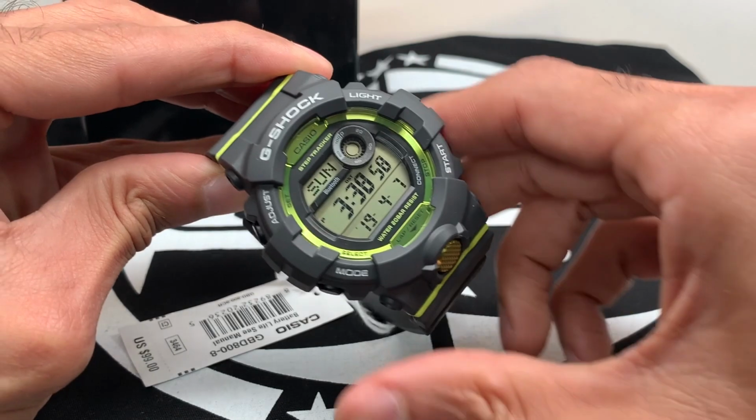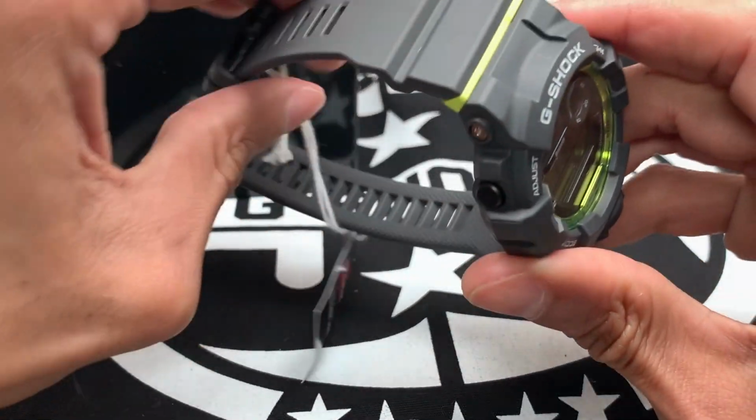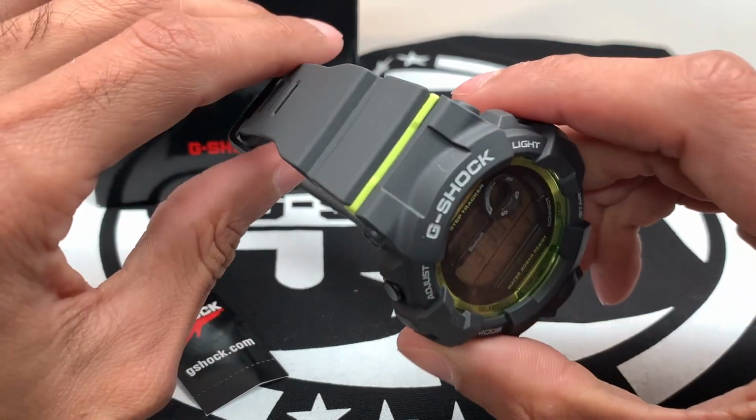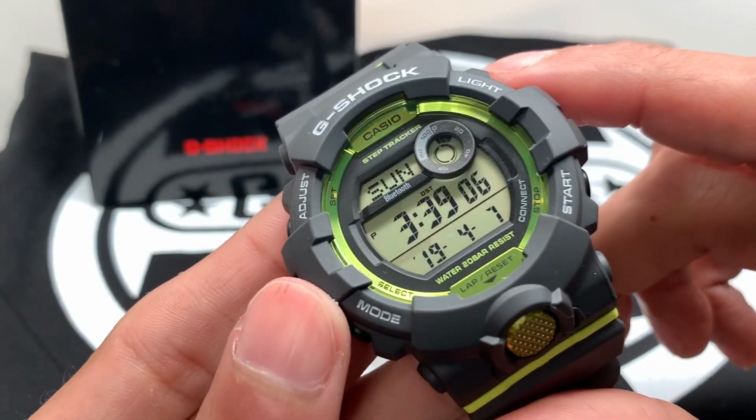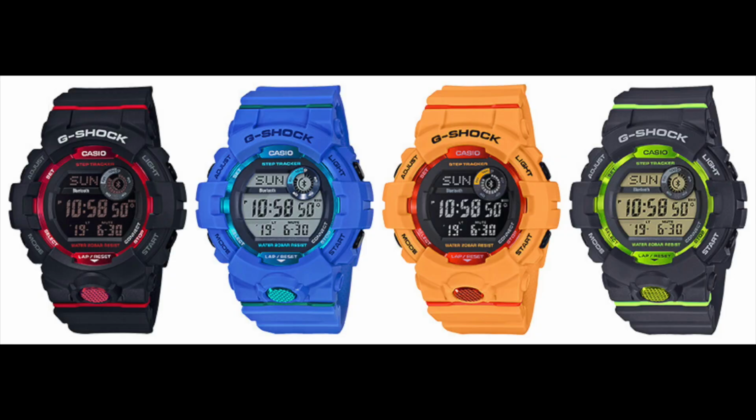Some additional information about this watch. Retails for $100 in the US. I think it's $120, a little bit more in Japan. It's a cool watch. It comes in different colorways. I'll show you guys a picture of all the available step tracker watches.